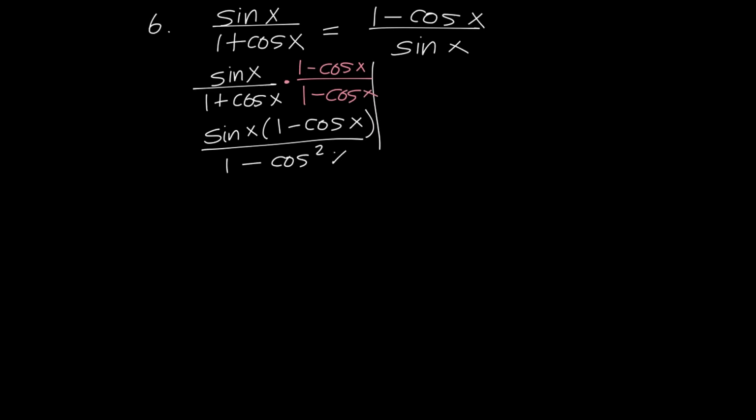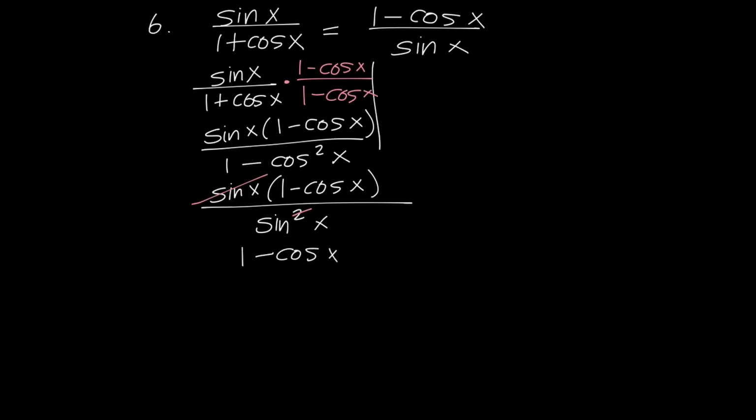And if you remember from algebra class, doing conjugates often gives us, or always gives us, a difference of squares. And in this case, the difference of squares is very, very useful because now we can apply the Pythagorean identity. 1 minus cosine squared x is sine squared x. Then we have sine x canceling with one of the sine x's on the bottom, giving us 1 minus cosine x in the numerator and sine x in the denominator, and that matches the right-hand side, and we are done.